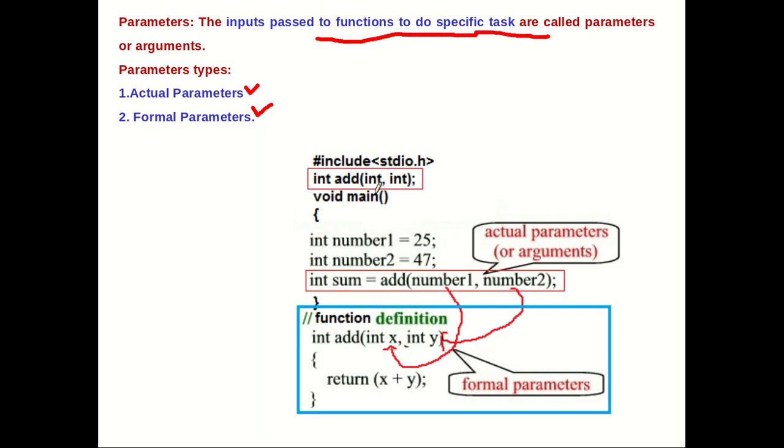This is a program which performs the addition of two numbers using the functions concept. Here we have declared two numbers. num1 is initialized to 25, num2 is initialized to 47.